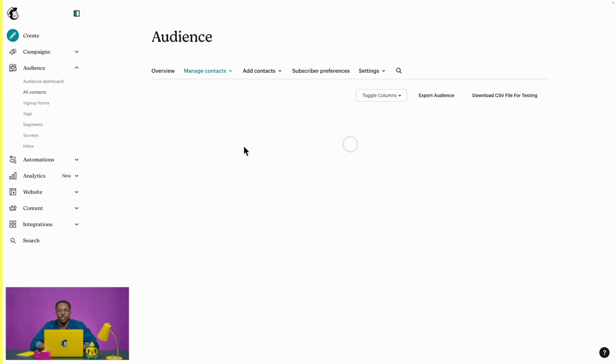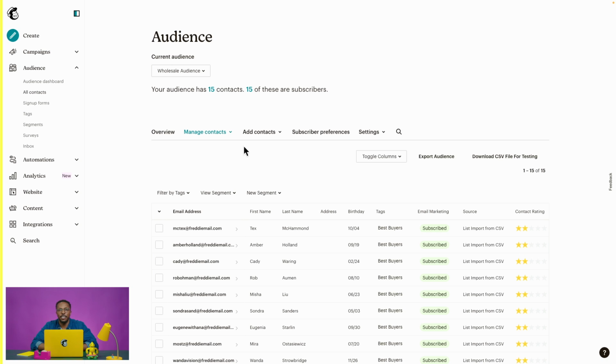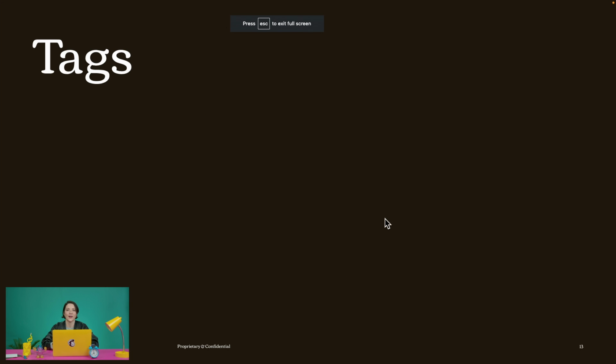Next up, we'll show you the basics of how to organize your contacts in your audience so you can send better, more targeted campaigns through Mailchimp. Once you have some contacts in your audience, you might be wondering, how can you organize them? For example, you want to send a campaign out to people in your audience who you know attended a trade show. Or perhaps you want to send a campaign to people who have opened some of your more recent email campaigns. Let's start by defining and providing examples for the three main tools you can use to organize a Mailchimp audience: tags, groups, and segments.